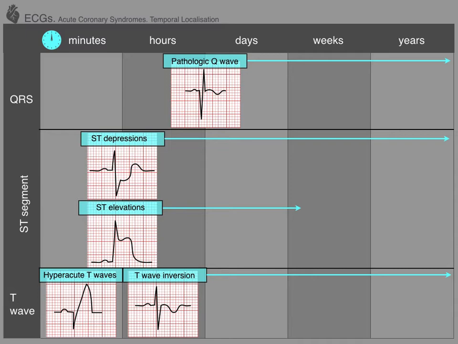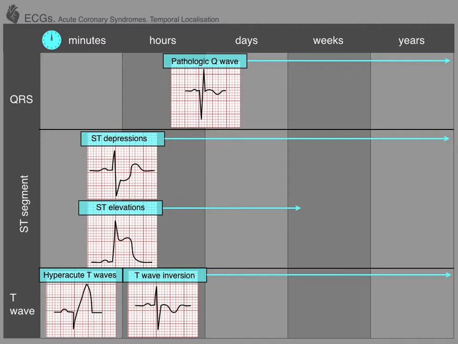The patient will have crushing central severe chest pain, and them or someone close to them will hopefully call an ambulance. By the time that ambulance arrives, those hyperacute T waves have probably already passed. So the only time you might come across this is if you're a junior doctor on the wards and a patient happens to have a STEMI as an inpatient and the nurse gets to them quickly and performs an ECG.